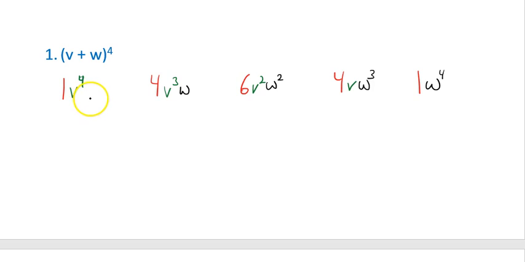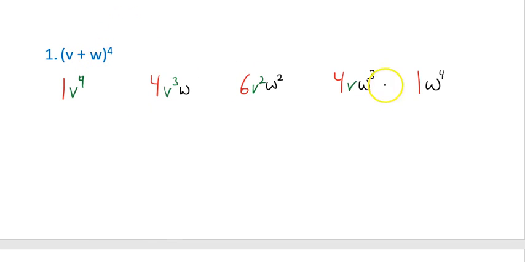Okay, something also to notice at this point, before we simplify or anything, is that all of the coefficient pairings add up to 4. So here I have a 4, here I have 3 and 1w. 3 and 1 is 4. 2 and 2 is 4. 1 and 3 is 4. And then the last one is 4. They all add up to the power of the problem. So if you've got something out of order, it's easy to notice.